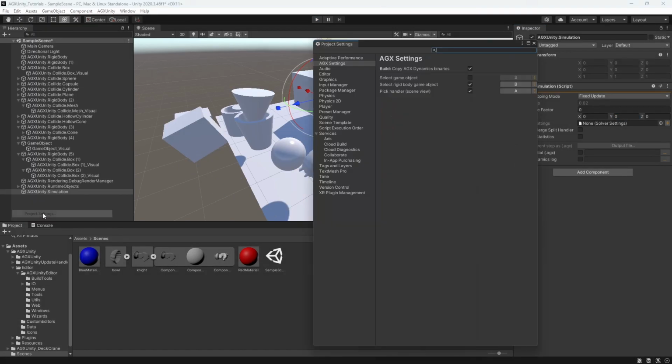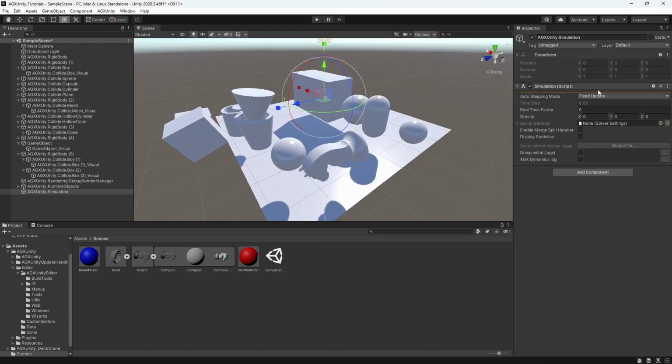So if we go to project settings, we look at time, we can see that we have a fixed time step. We recommend if you use this, you should have the same fixed step for maximum allowed time step also. So here we're using 50 Hertz as a time step, so 0.02 seconds. So this is what's being reflected here. If I want to change that, I have to go to the project settings.